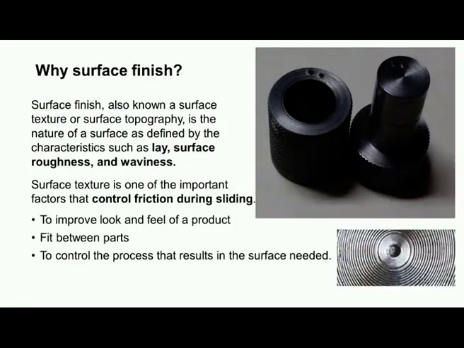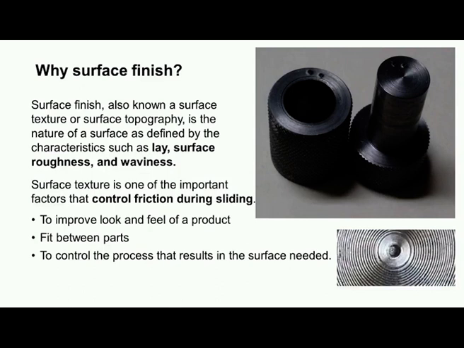Now let us understand what is the meaning of the surface finish. If you take any engineering component, it will have a surface which is open to atmosphere, and there are some valleys and peaks on the outer boundary of the workpiece, and sometimes the surface will be very rough and sometimes it will be very smooth.